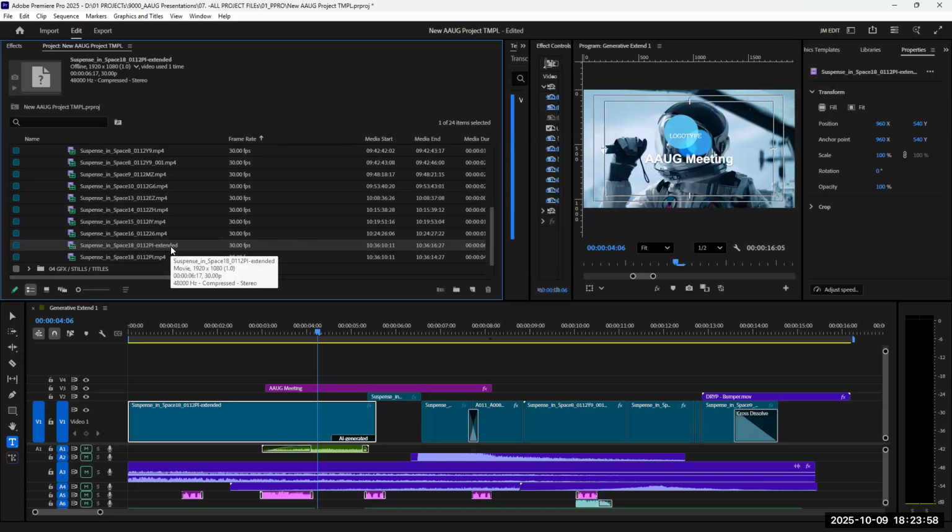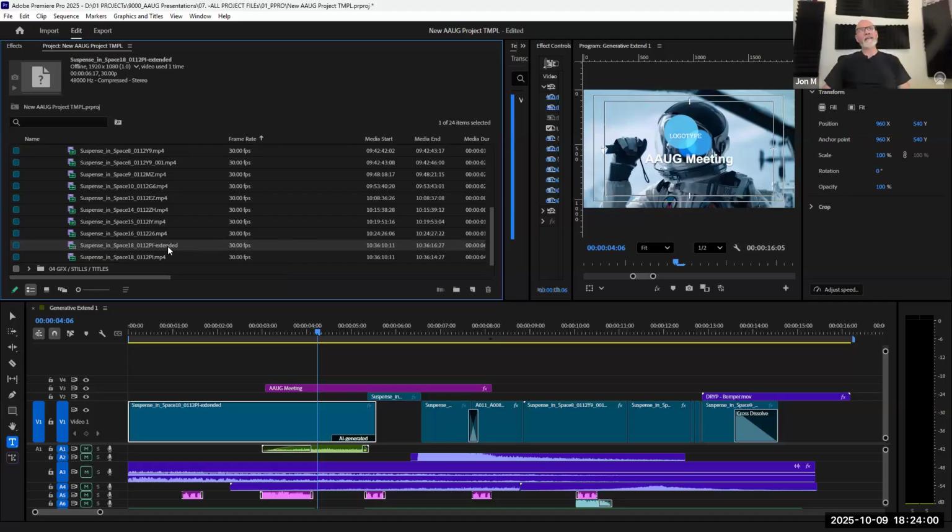Now, the thing is, this clip doesn't live anywhere. I mean, it lives as code in the app data documents for Premiere Pro. But if you pass this project on to someone else, this likely is not going to go with it.